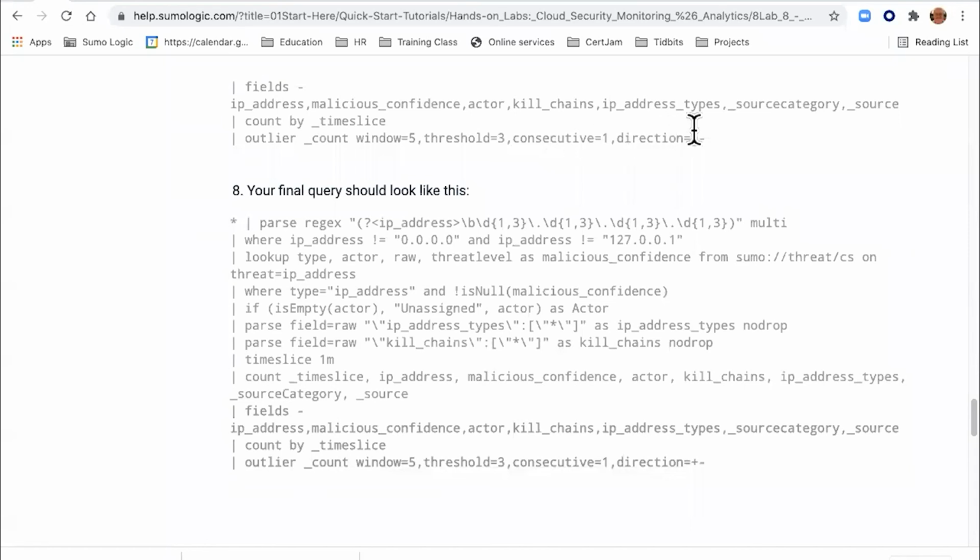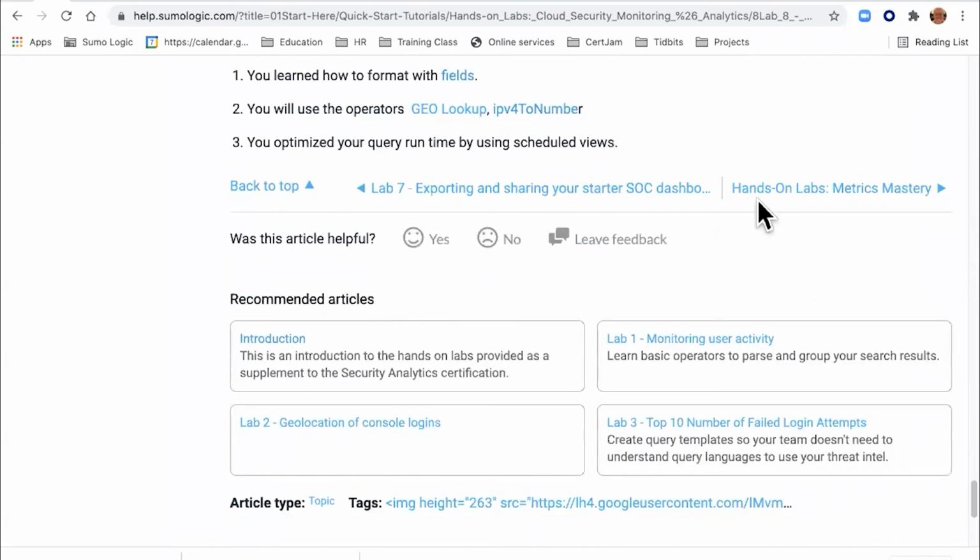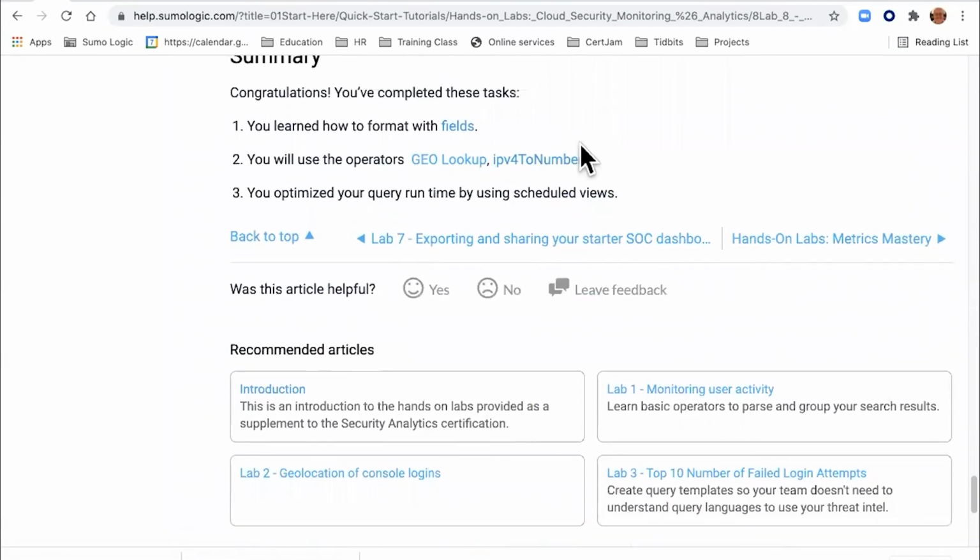A good example of why I would want to use this is if I'm showing graphically outlier data for my quality defects, right? And I'm looking above or below my average quality defects, I probably don't want to plot or look at my below defects. I only want to care when I'm above my quality defect threshold. So I'd have a plus sign, not a plus and a minus. Well, I apologize for that being so quick.